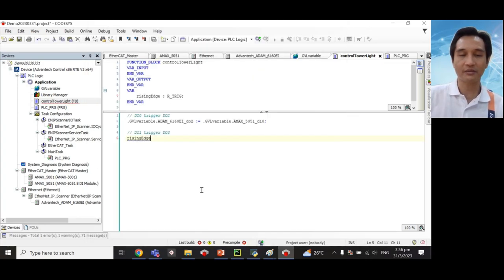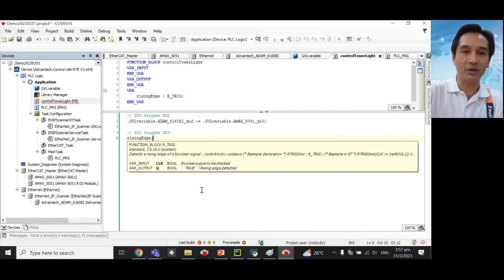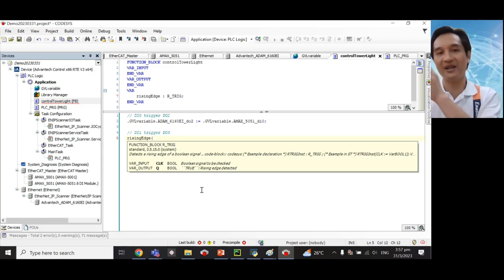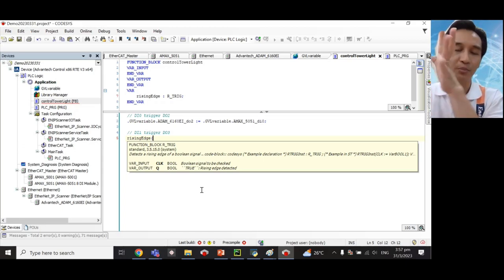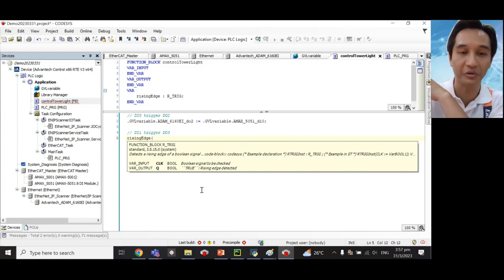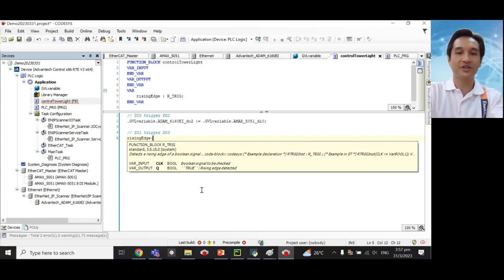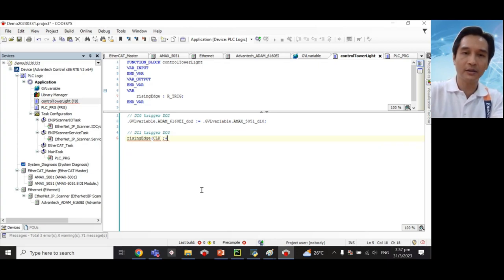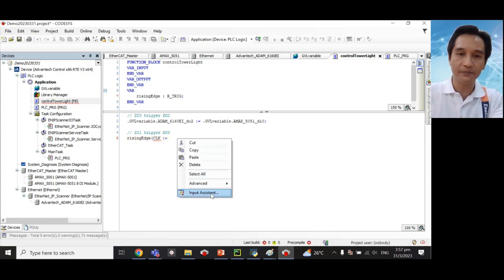You just click the rising function, and then you will see you have to use the input. You see the variable input. What is the variable input? In programming, we call it an argument, right? So you have to give the argument, saying the argument type is the clock, then the clock one, semicolon, and the value we're receiving is our input variable.